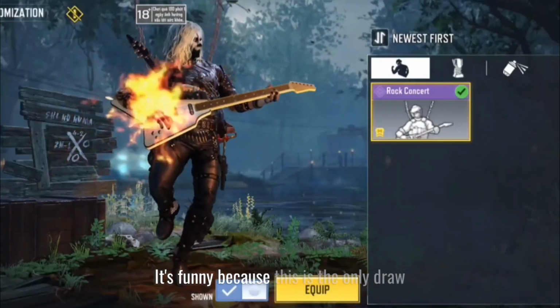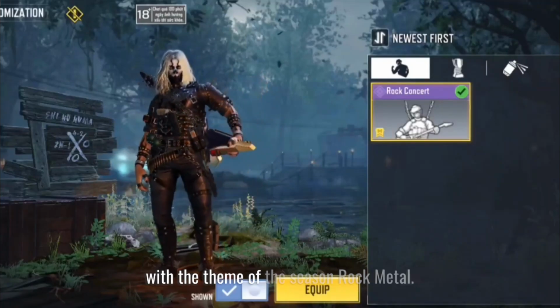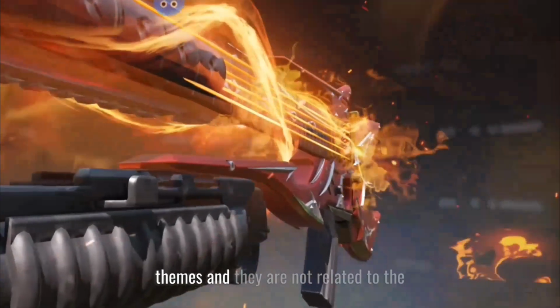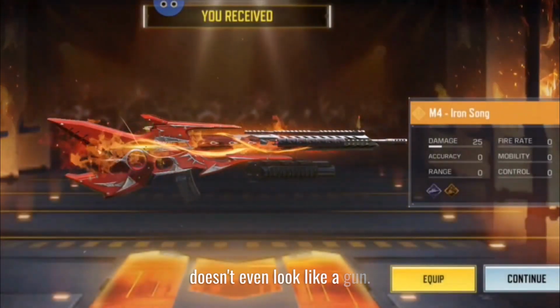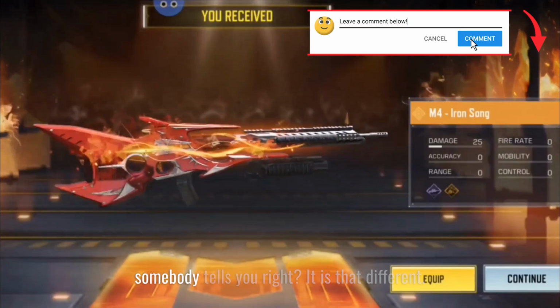It's funny because this is the only draw in this season that has something to do with the theme of the season, rock metal, because all the other draws have different themes and they are not related to the theme of the season at all. The legendary M4 Iron Song doesn't even look like a gun. This is an electric guitar. You can't say this is a gun unless somebody tells you, right?